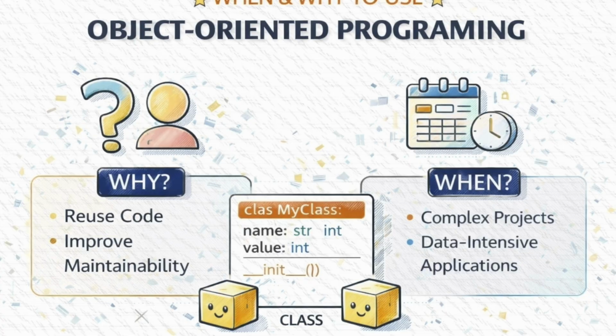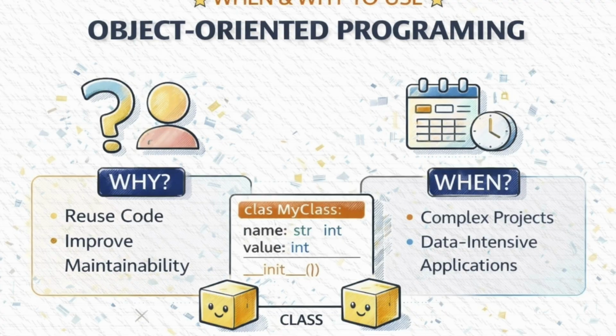So what if data isn't the priority? Then you look at behavior. If you just need to perform an action, like you take some input, do something to it, and return a result without needing to manage some complex internal state. Like a calculator function or something. Exactly, or a function that just transforms the case of a string. A simple function is perfect, it's clean, it's testable, it has no side effects.